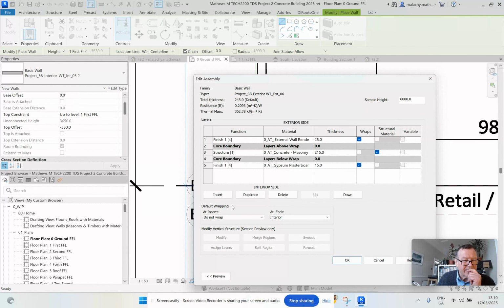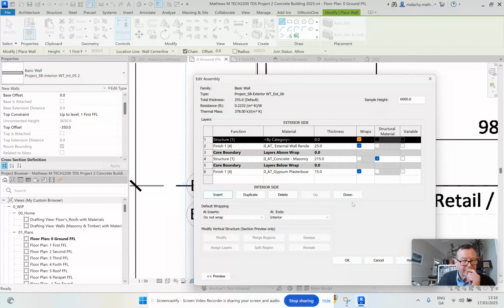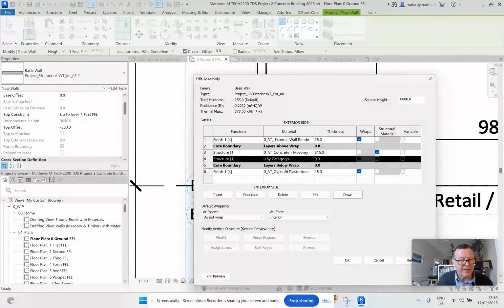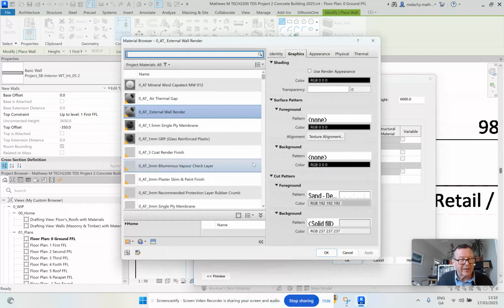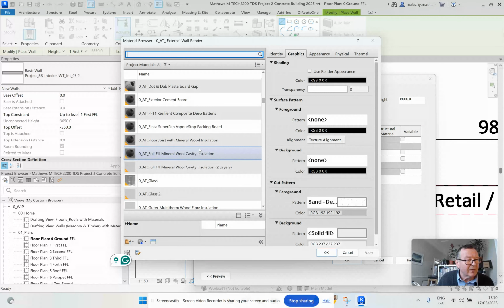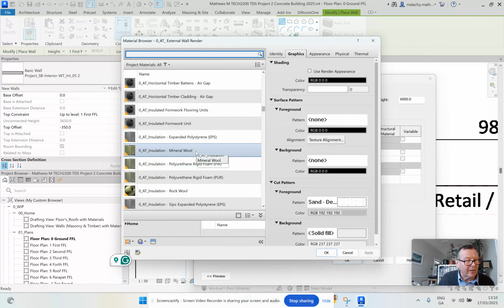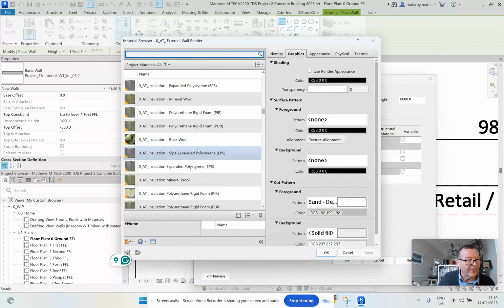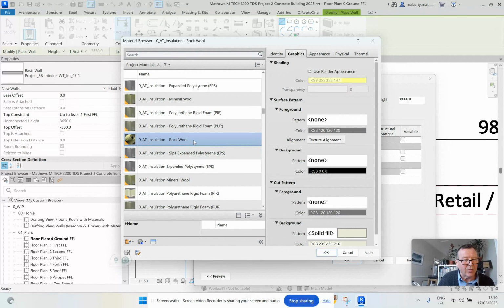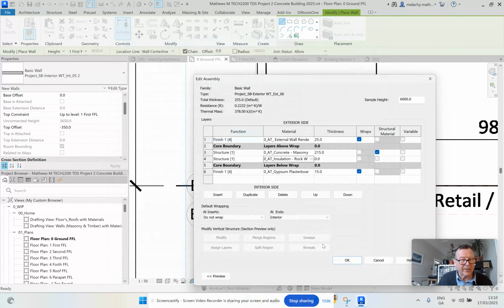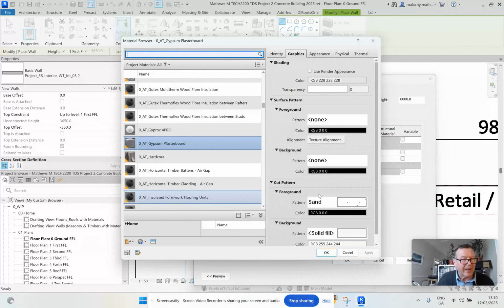Now I need to insert here, and let's bring this down. This will be some type of insulation. So let's check out our AT insulations here. A mineral wool. Yeah, it's very possibly a rock wool or a mineral wool, something like that one. Okay, I'm just going to put 100 in there for the moment, because I want to see what the total thickness of this wall is going to be.